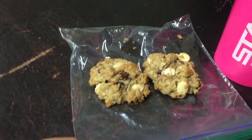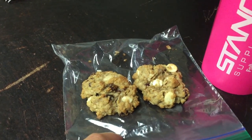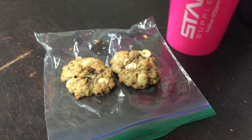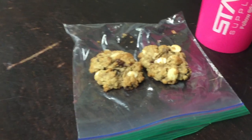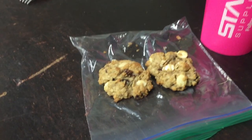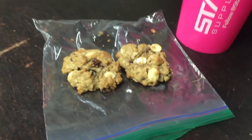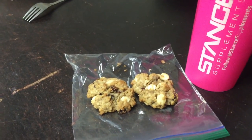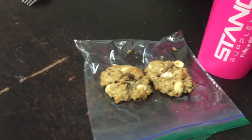Having a quick-digesting carb food item that's higher on the glycemic index — your body is more likely to use it for recovery, bringing your insulin back up that's depleted through exercise, instead of storing it as fat. So many people think they can't enjoy things like this, but it's really just wrong timing or too much food without enough exercise. You can have these things and make them work for you — have a cookie after your workout.